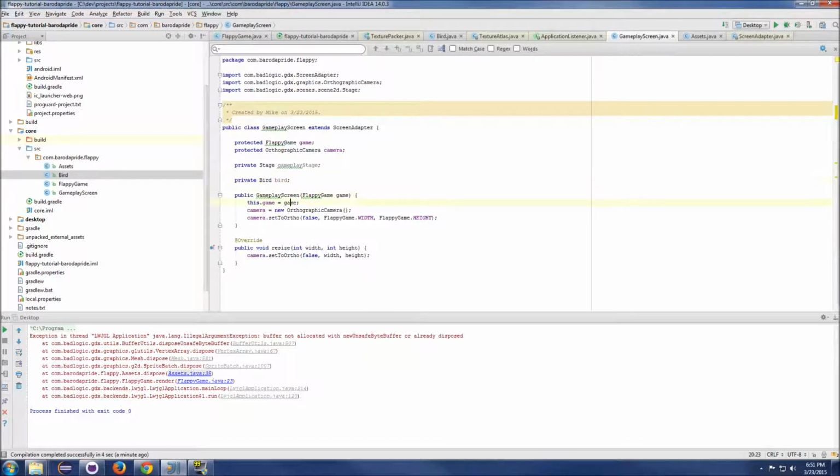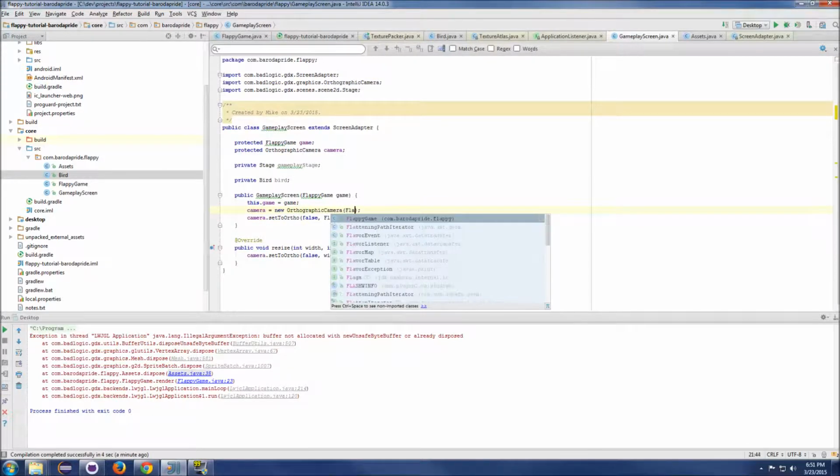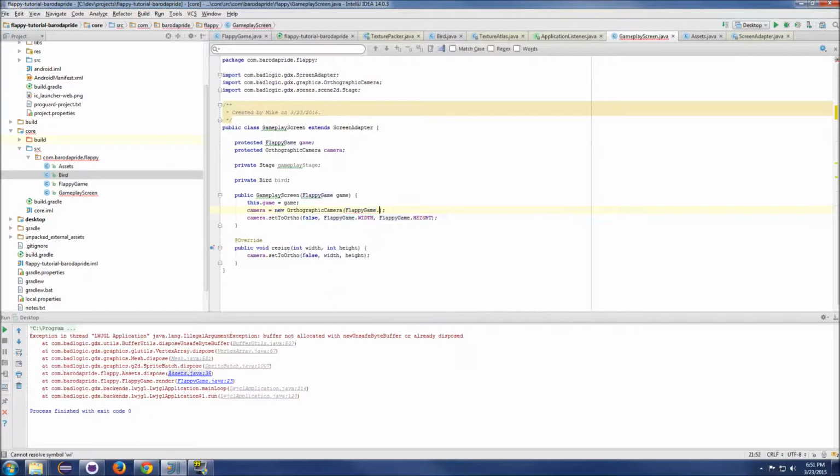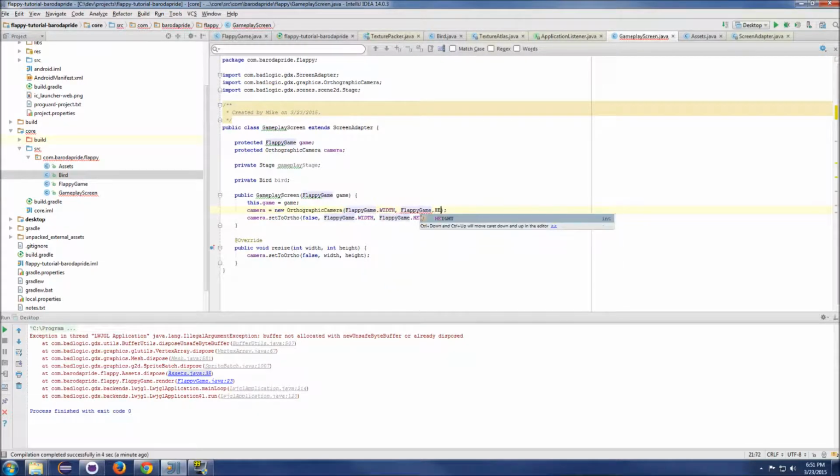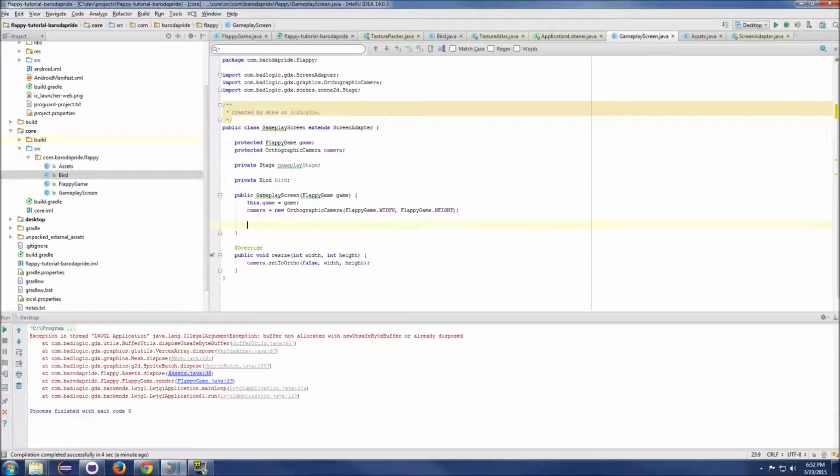Okay, so where was I? Set to ortho. Okay. I think we actually don't need to do it like we were doing it there. Get rid of this. It's not doing anything. Now we just have to set up our gameplay stage or initialize it to something.